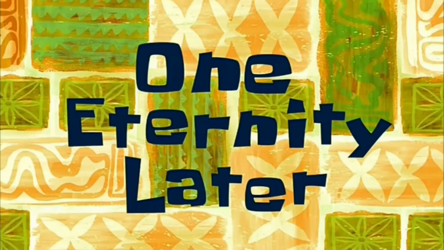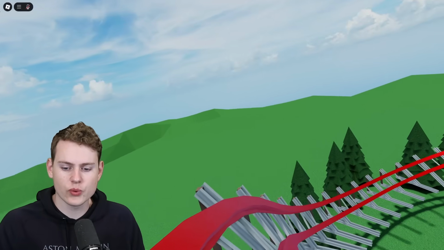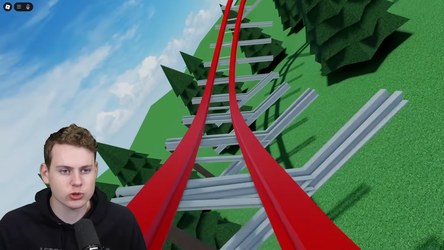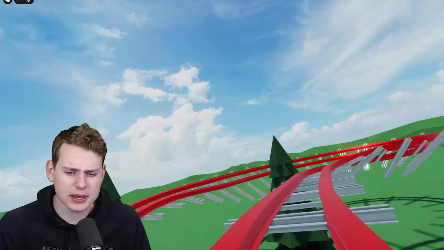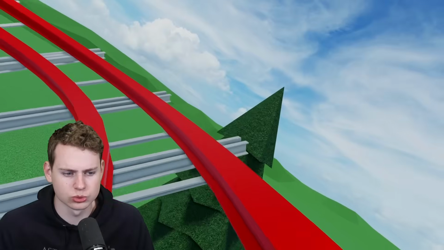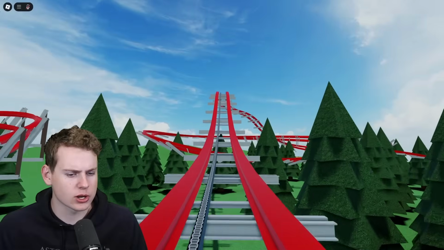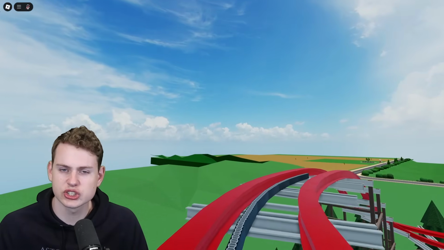This is indeed a very slow chain lift. One eternity later. Okay, after 10 years, we are finally at the top. Here we have our first drop, which looks to rotate a little bit. The supports haven't loaded in yet, but here we have a turn. Okay, that is a bit rough. I'm not entirely sure what we were doing there. That's interesting. It looks like we're not going to make this hill. So let's just add a second chain lift.